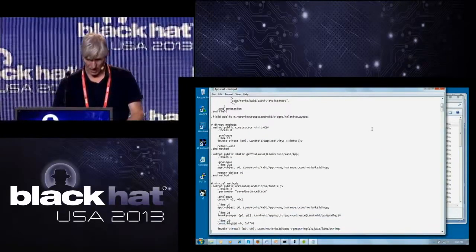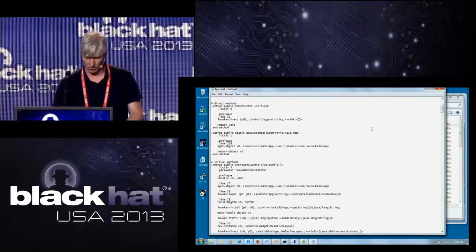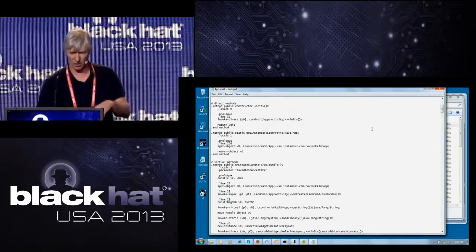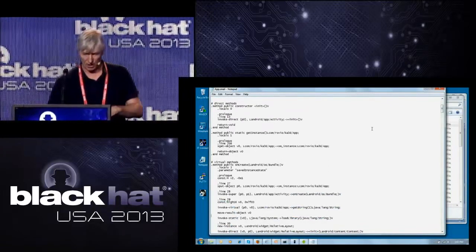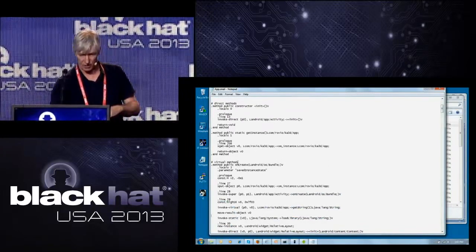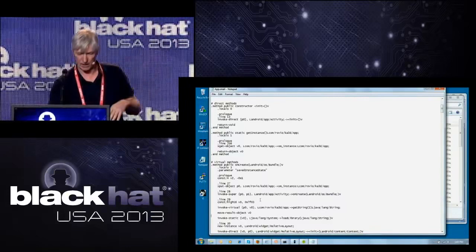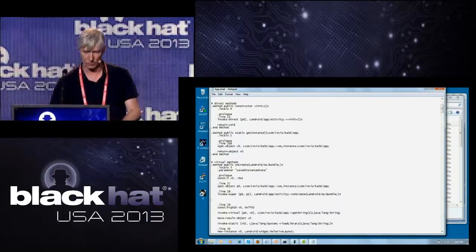You have to know a little bit about how Android apps work, and have a little knowledge about this bytecode. This is the onCreate function here. The onCreate function generally calls its super class, and it's just after that, right here, is where I want to put in my code to invoke the service.